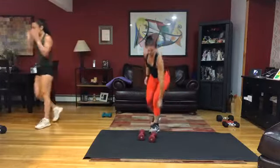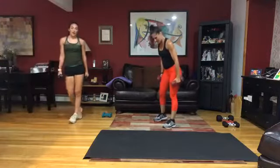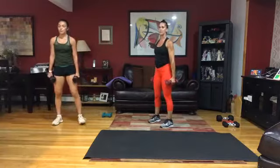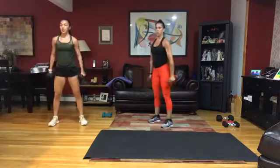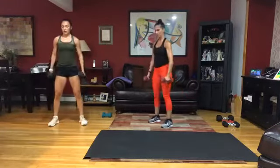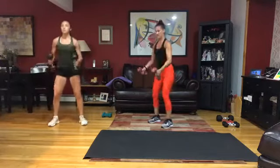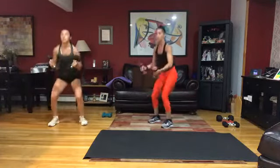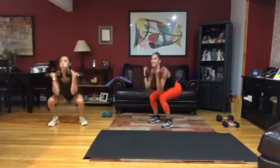And 1 more set. We got this. Let's go. One more. Breathe. Set your feet hips shoulders apart. Squat, drop, and curl. Right here. Final set, guys. Hang in there.